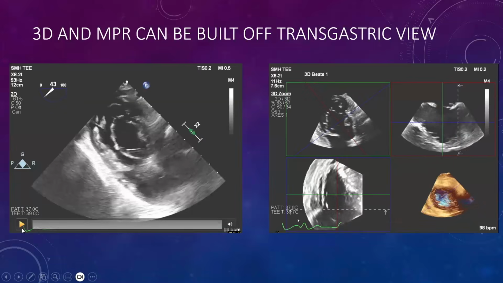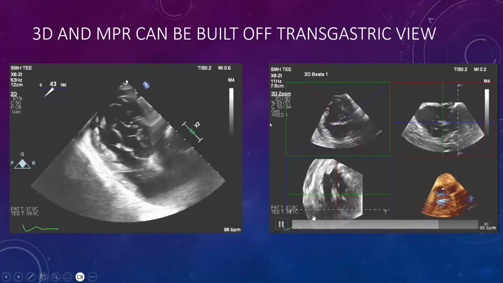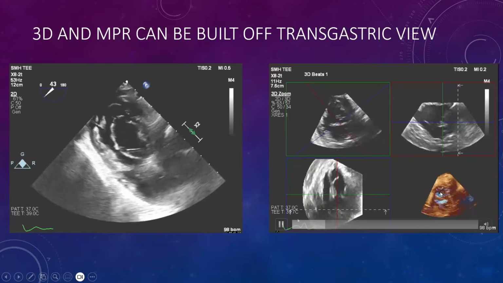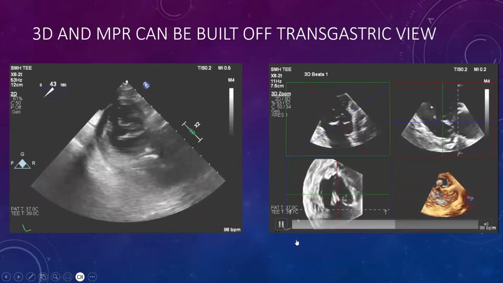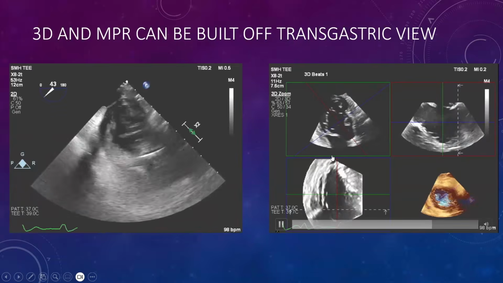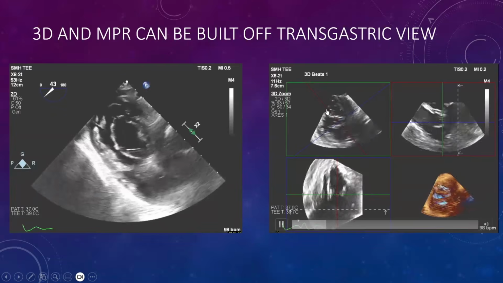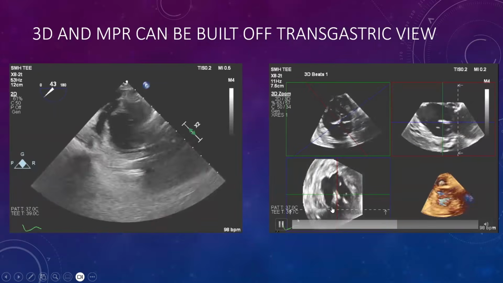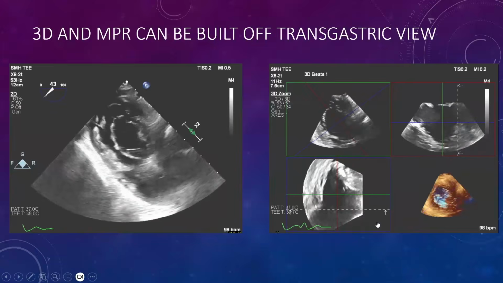And then here is a transgastric view, where we start with the transgastric picture here, and then you're able to build your 3D views off the transgastric. So instead of the 3D picture being built off of the image here, which was transgastric, this looked like a transgastric but was built out of the esophageal views. You start with the transgastric view, and then you can align your planes so that you get the views that you want. This one is sort of upside down, if you want to call it that. That's how it shows up when you first create it.